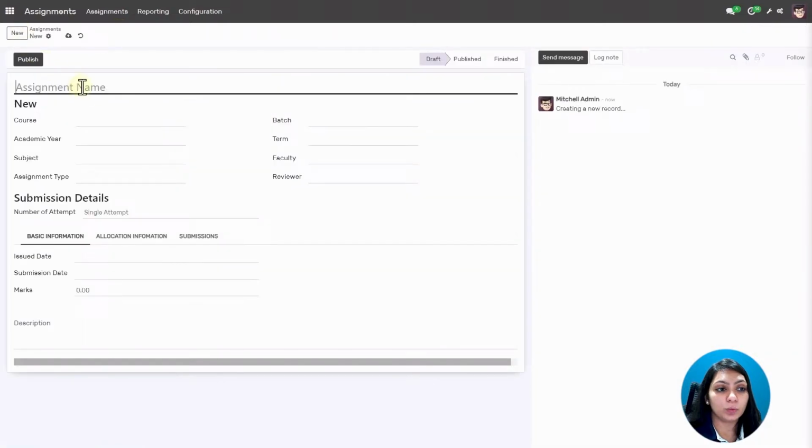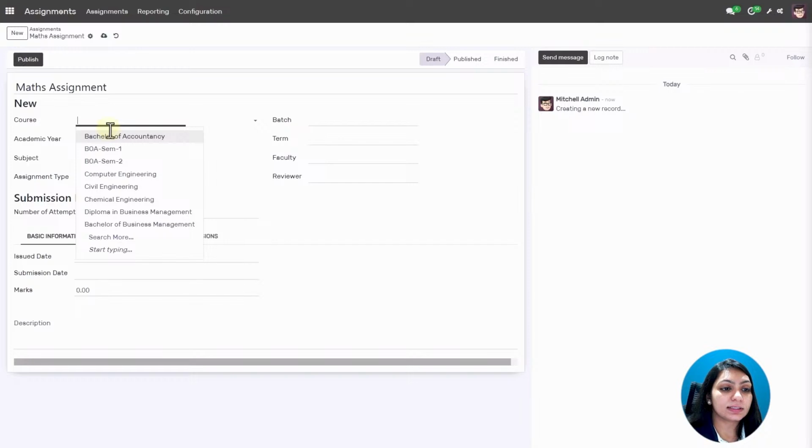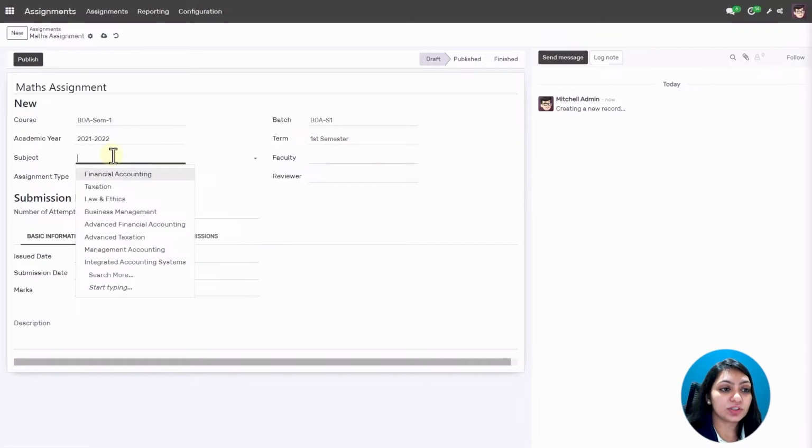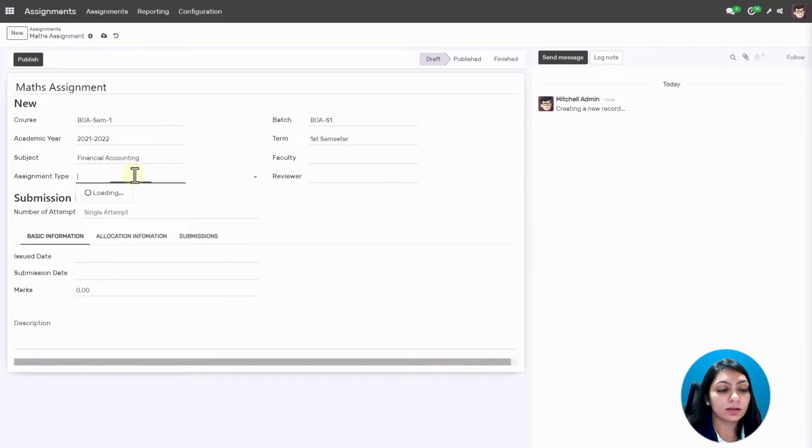Clicking on new, I'm adding the assignment name as maths assignment. For which course, I will select BBA, which batch, and for which year. You can add which term, which subject. It will be for finance accounting.